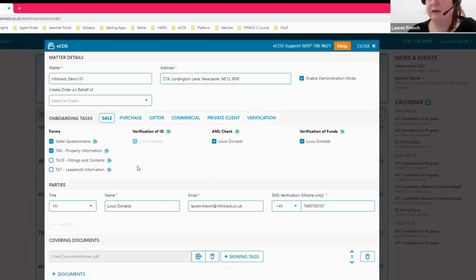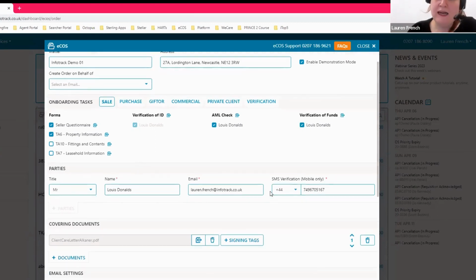So they need to go through the steps to identify that they are who they say they are. They have done that biometric check. We extract that information directly from the person's ID document, and then we run the AML check against that. So it's one of the only on the market that offer AML checks on digitally verified data, which is really quite cool.